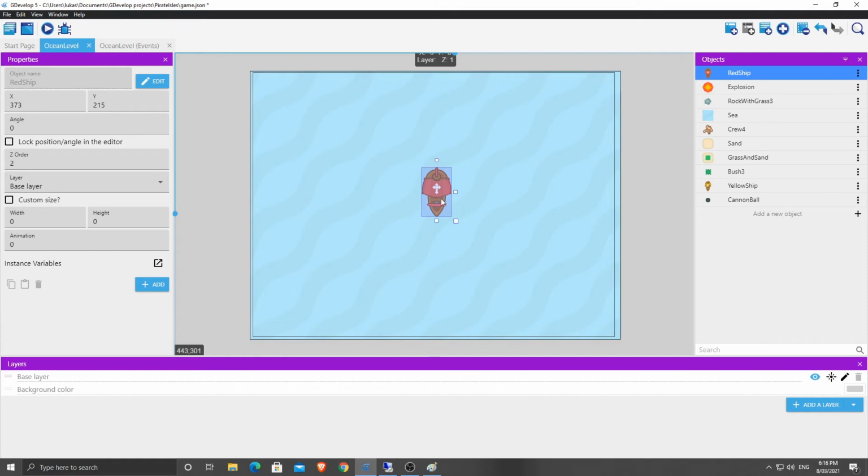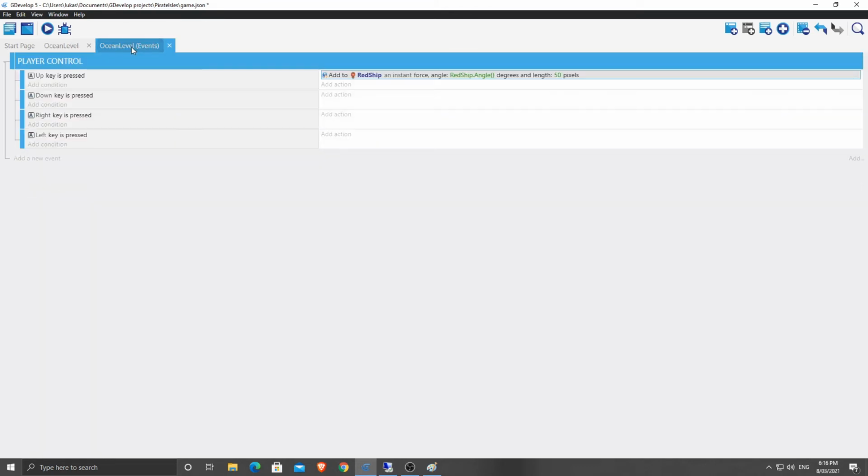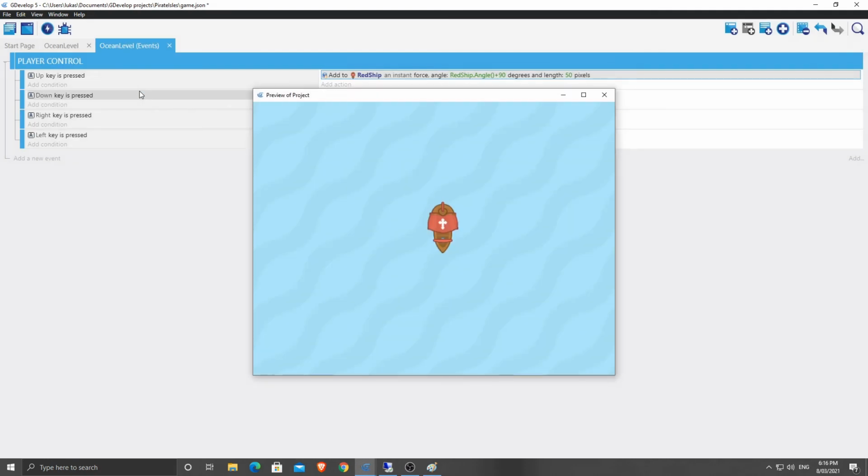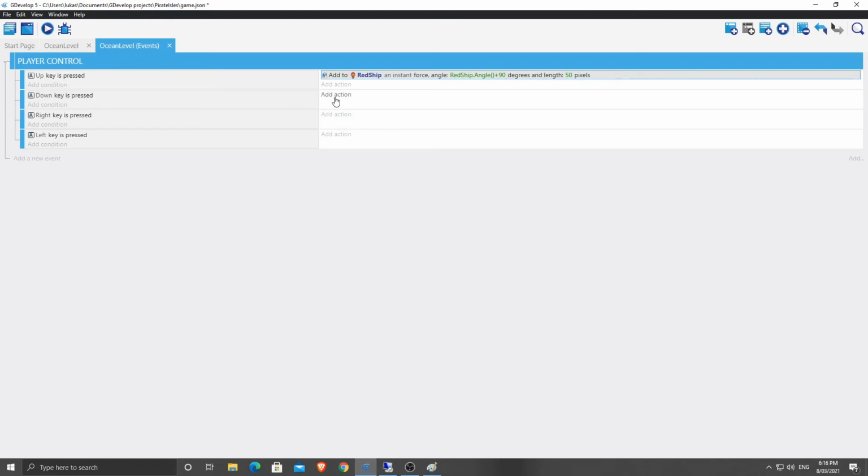Now if we want it to move the direction that it's actually looking in, there are two options. We either change all the graphics so that they're facing to the right, which sounds easy but is really a pain, and we're not going to do it. So we're just going to add 90 degrees to this, so when it moves, it's going to go forward like that. Now the down key, we're not going to use at the moment. We'll leave that for now. Ships don't tend to reverse.